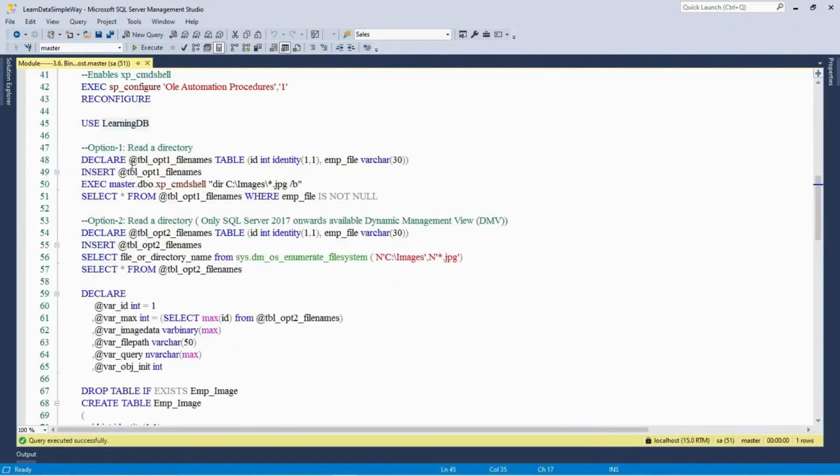So first of all, you may have to read that directory. Now which directory you may have to read? C is the physical path that I have given to it, and star means any file starting with any number or any name but ending with .jpg as an extension, and read any content within that directory itself.